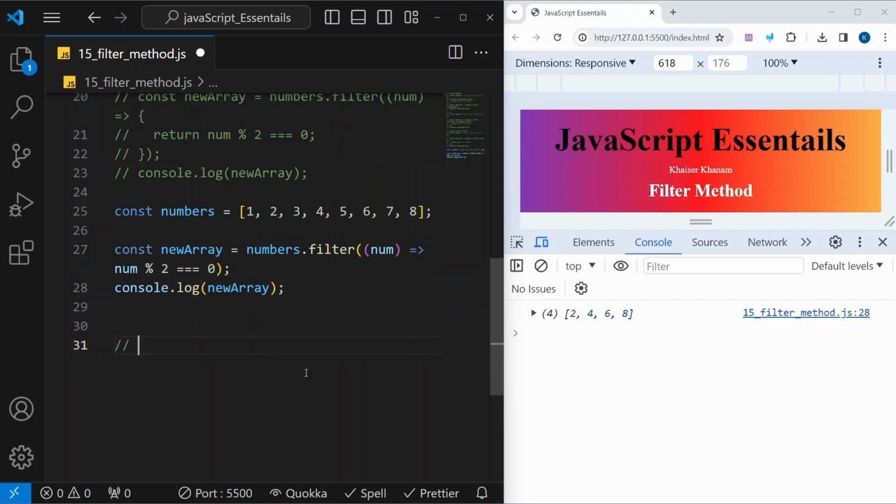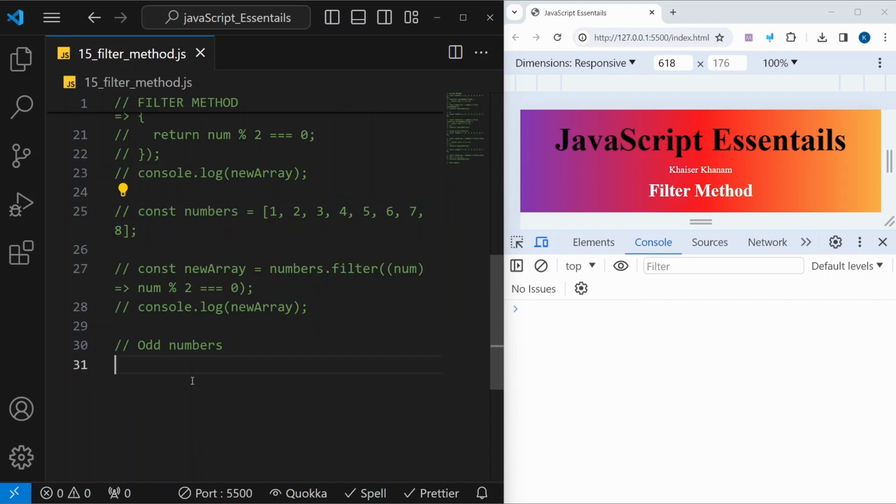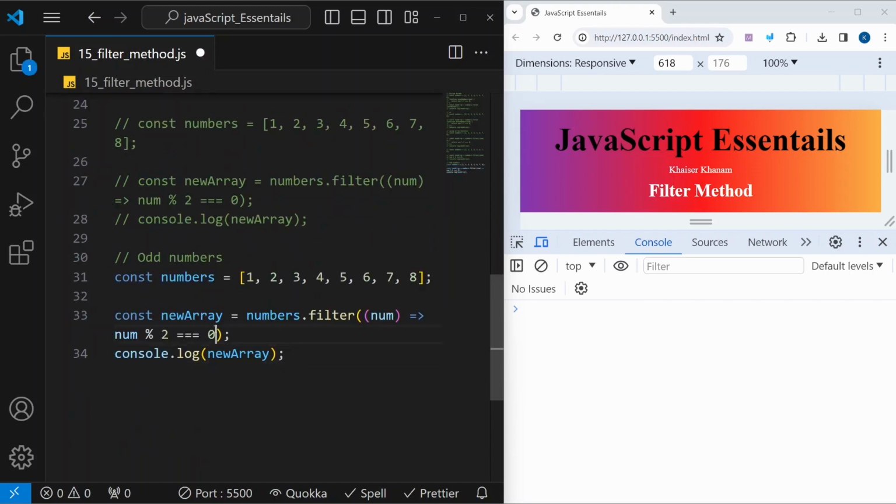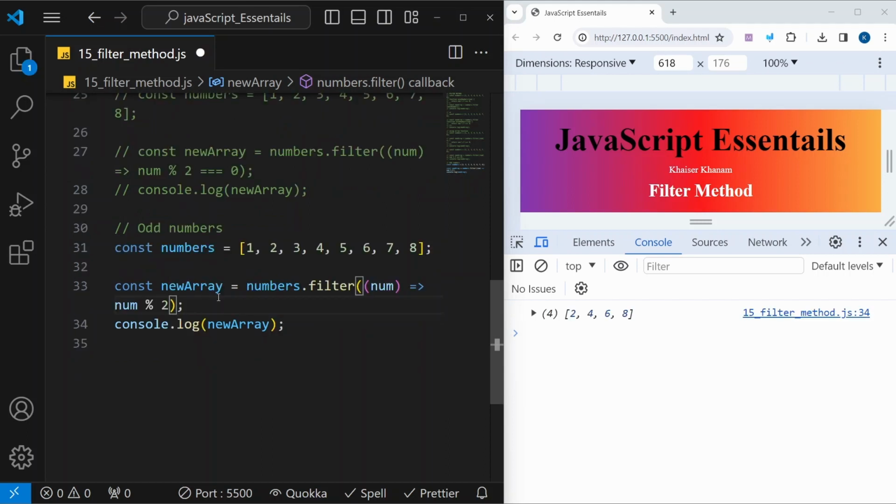Now let us find odd numbers. I will just write here odd numbers. How you will perform? Let me copy. Below this I will be pasting. You should not be checking if it is equal to 0. Directly using modulus. Suppose I am having 1 modulus of 2. What I will be getting as my remainder? I will be getting 1. 2 modulus of 2, I will be getting 0.